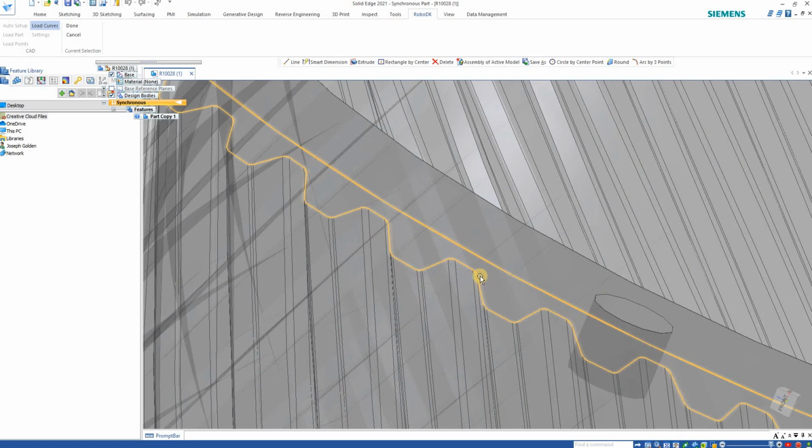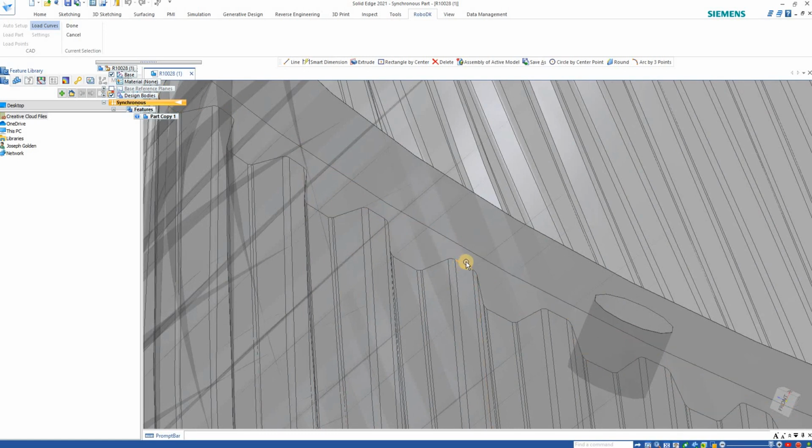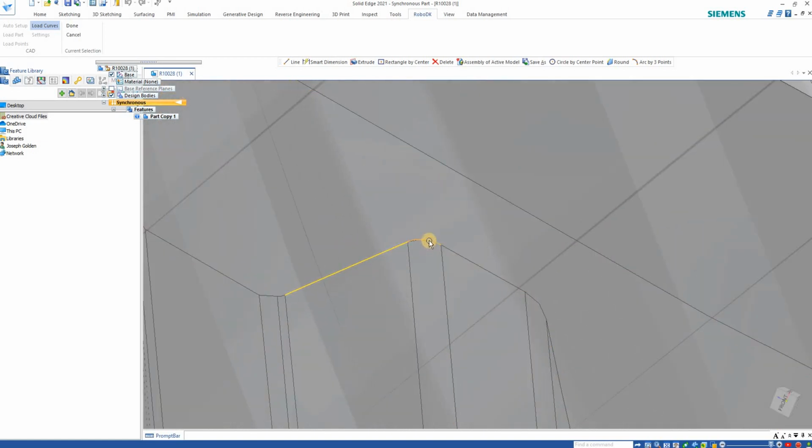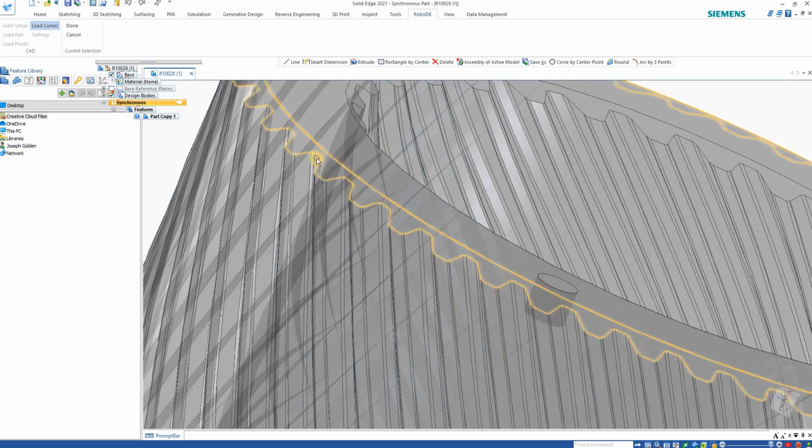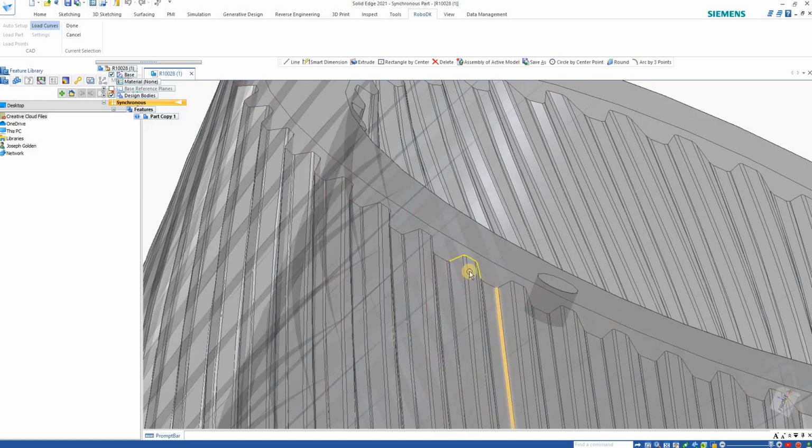So what I will want to do is, holding down the Control key, allowing me to select individual edges, start selecting the edges around the spline. Now within the framework system, you only need to select a small portion of the edges, and this will, by default, select the entire edge around the part. So I no longer need to continue selecting. About that much should be fine.